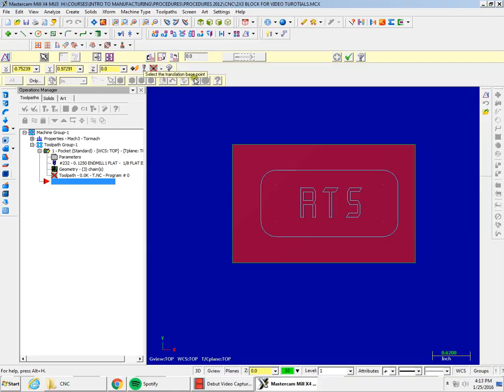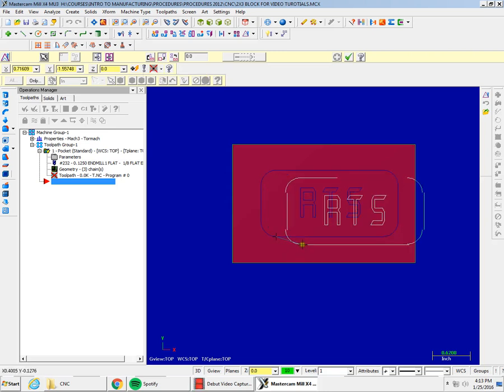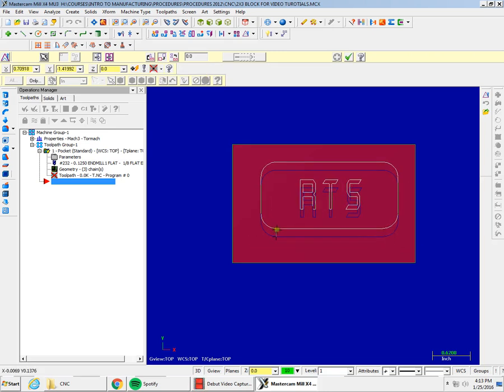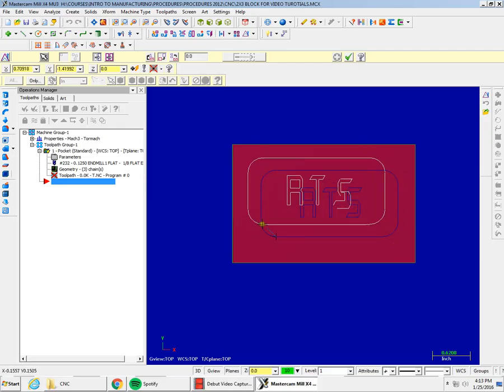All this is asking me to do is to select the point upon the geometry from which I would like to drag the part. It doesn't typically matter where you select that point unless we're trying to line something up with some other known geometry on the part. In our case, we are not. So I'm going to go ahead and click on the square here at the bottom at an endpoint, and now you can see that geometry has been freed up.